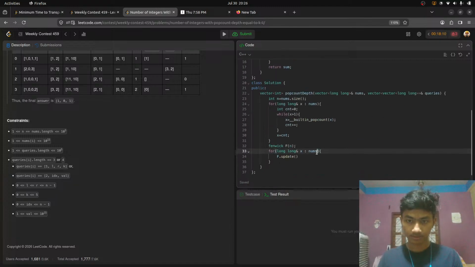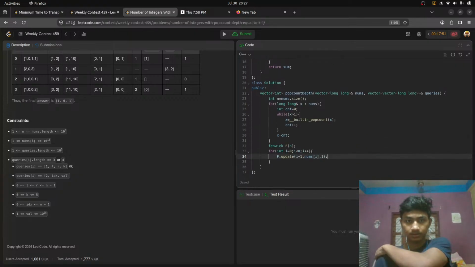Index of i. Okay, so this will be i equals 0, i is less than n, i plus plus, yeah. So i plus 1, nums of i with 1. Okay, this is what I'll do.